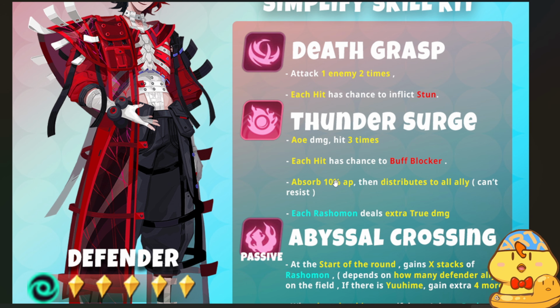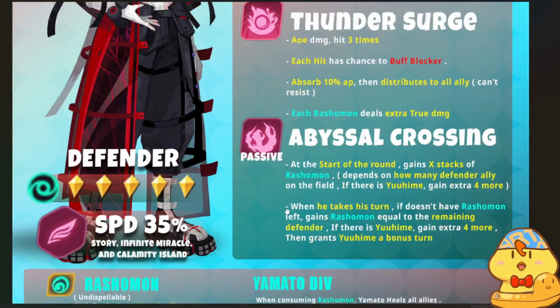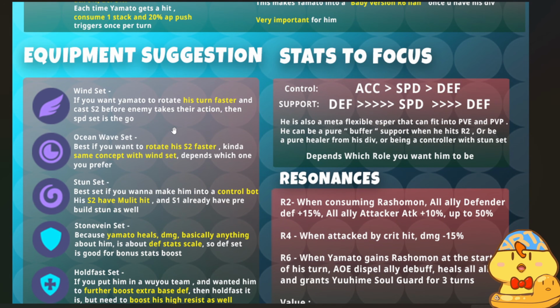But why do you want to reduce your S2 cooldown? Because if you compare with Yamato's S1, the S2 value is a lot higher, because it has AoE, multi-hit, true damage, AP absorb, and also buff blocker. Meanwhile, the S1 here is pretty lame. It's only one hit, one enemy, and then 2 hits with stun. So with Ocean Wave, you can cool down the Thunder Surge a lot faster. So that's the reason why Ocean Wave is also a choice, but it depends.